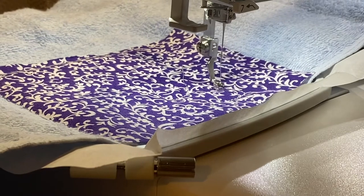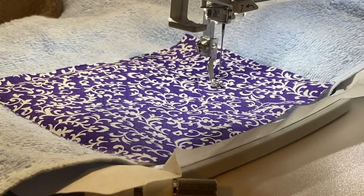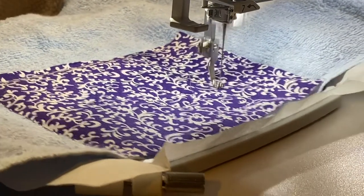It's so cool, and it's quiet. Actually, my other Janome is pretty quiet, too, so the quietness doesn't surprise me too much. It just makes me happier.